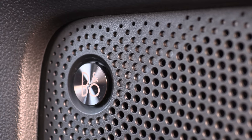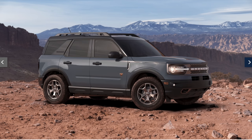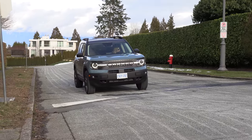A viewer planning to buy the Badlands asked three questions. First, is it the same engine as the Ford Fusion? Yes — the Ford Fusion has a 1.5-liter EcoBoost engine. Second, is the B&O sound system worth it? Probably yes — it sounds great, but always try it yourself since audio is subjective. Third, between Navy, Area 51, and the orange-yellow color, which would you choose? The orange-yellow might be too bright; Navy is good, but the Area 51 color we're driving is really sharp — it's a blue with a gray undertone that also hides dirt well.